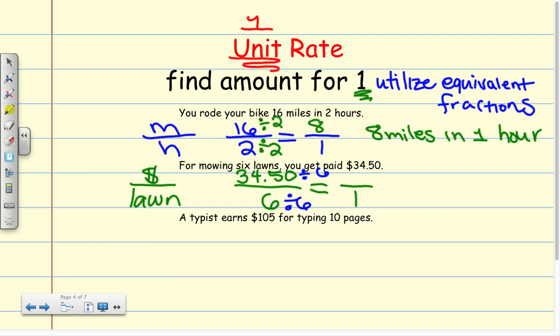This is definitely a chapter I will allow calculator usage on. So I will not make you have to do this by hand. So I'm just punching into my calculator. 34.50 divided by 6 is 5.75. Holy moly, that is cheap. So what does that mean, class? What does that 5.75 tell me? That's how much money you get for 1 lawn. Yeah, so this represents how much money I get for 1 lawn. So what this means is I get $5.75 per lawn.